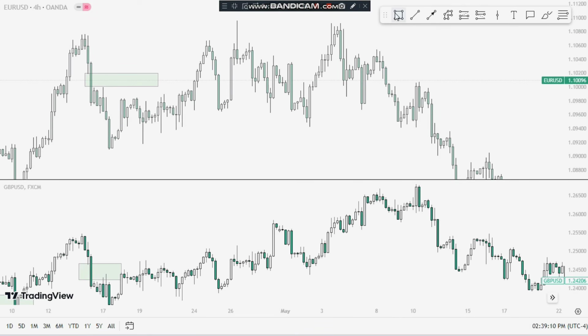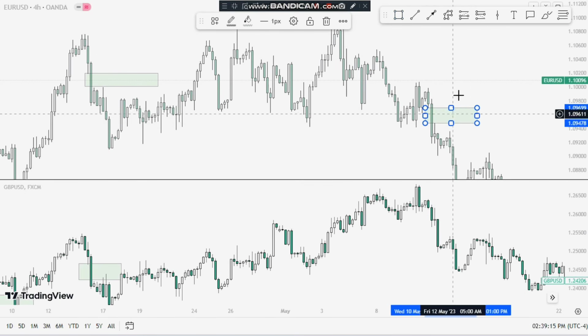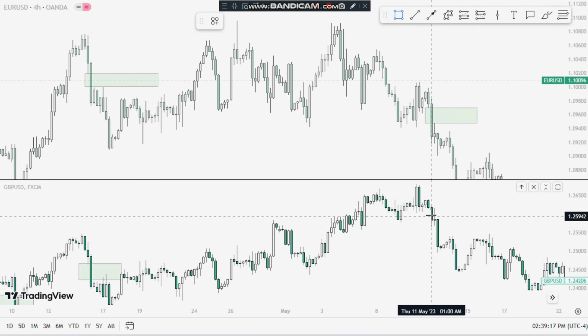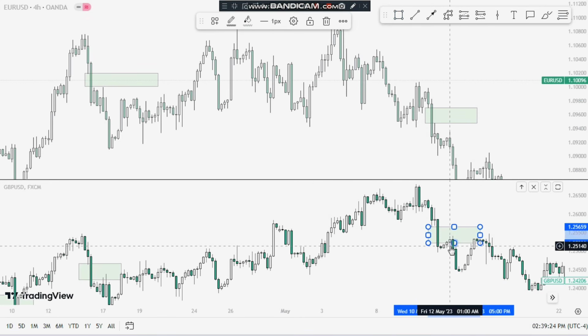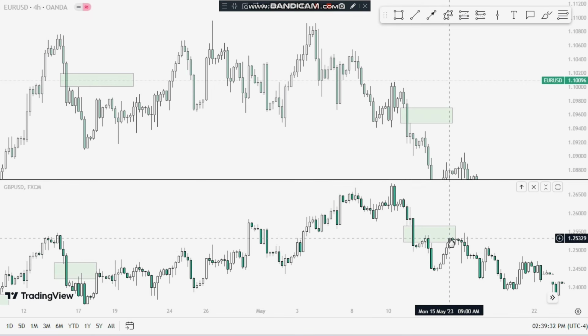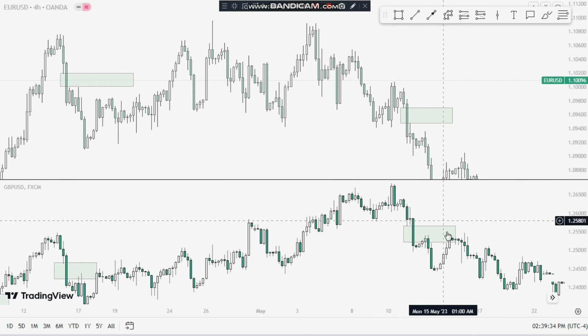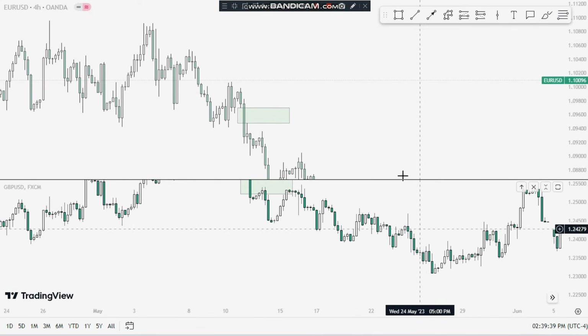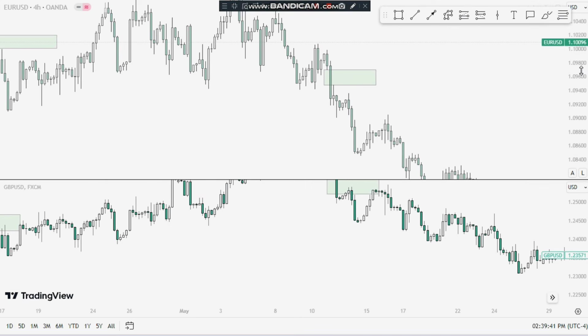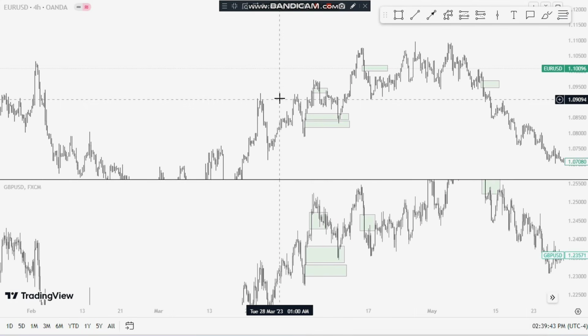Now I will show you another example. This is the fair value gap. Okay, it didn't get filled. Now if you look at this fair value gap here, it got filled. Okay, the price went up into this fair value gap, so again it's a valid fair value gap. The price came down from here, again it got filled and it didn't get filled, so again the price came down. So you can use this strategy for your fair value gaps, and you can trade to perfection with this strategy.